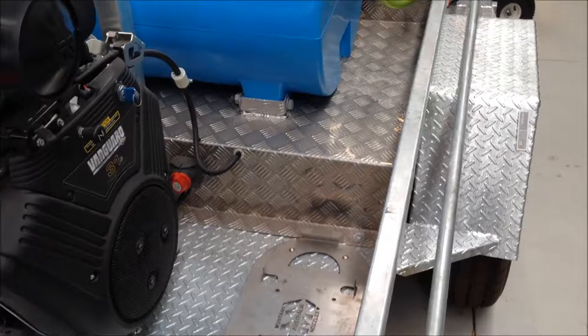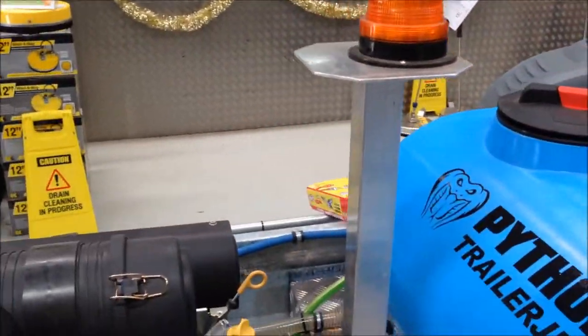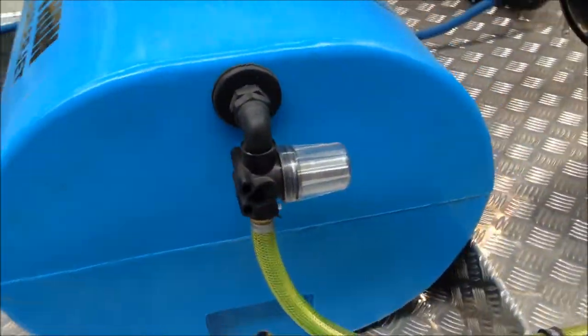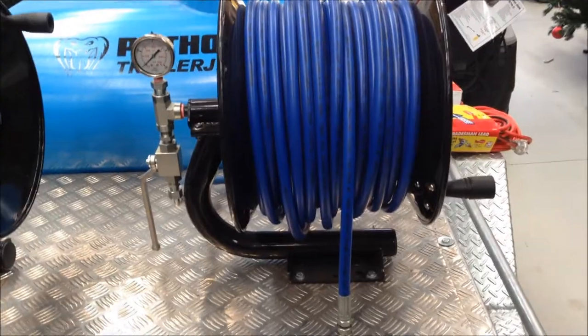So you've got 31 litres a minute, which is 50% more than the standard machine. Got a big 200 litre water tank, flashing strobe at the front, locking plate for your remote mini reel so people don't steal it, big isolation valve for the battery, large capacity water filter coming into the tank, hose reels on the back. You can mount garden feed hose on the left, 3/4 or 1/2 inch, or 3/8 jetting hose on the back here.